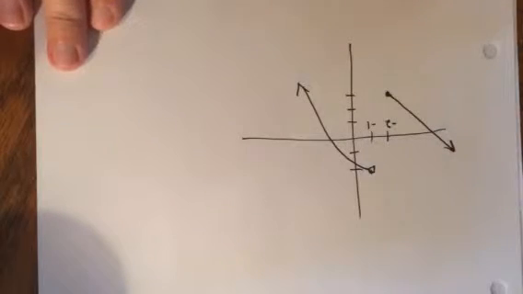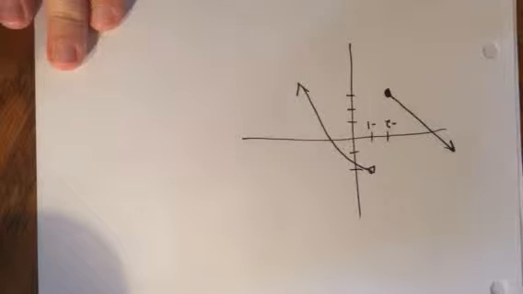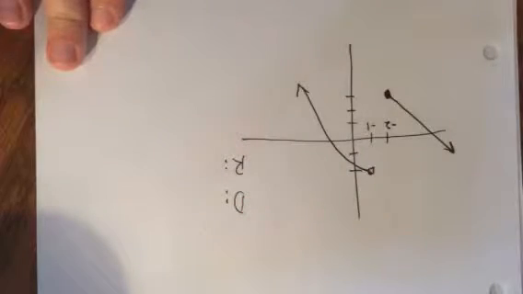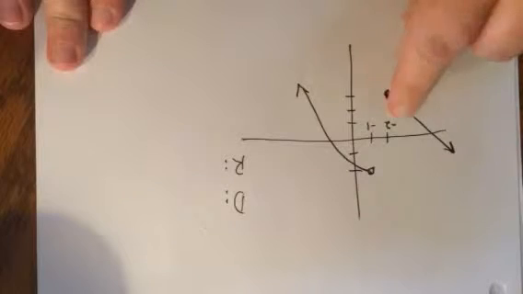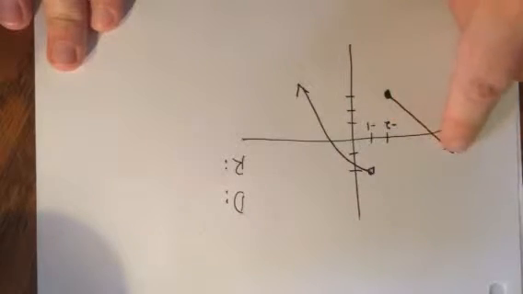Okay, let's try one more graphing one. So say we have another piecewise function, and we have this graph, and I want to know my domain and my range. So I'm going to look at my x's, and I'm going to say, again, lowest to highest, does this graph go out and hit all my negative x's?